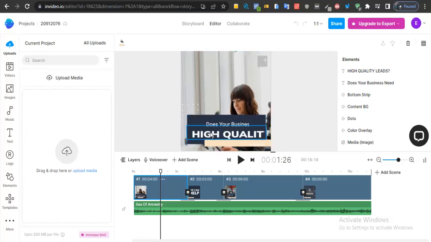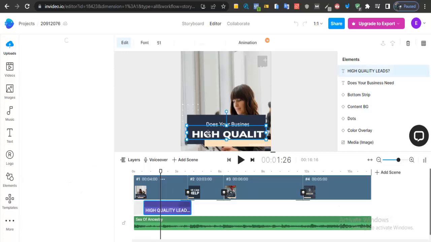So what we have to do is change the content. Let's say we want to run an ad for a business selling shoes. You can double click on this text and it's going to come up like this. You can type in the text that you want.